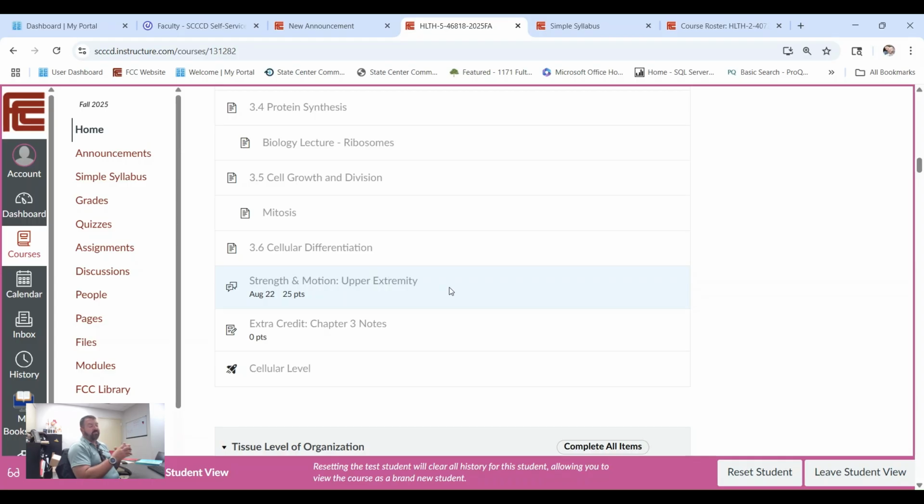There's a bunch of little videos you can watch and different variations, depending on the exercise you pick, and you have to break it down. What are the main movements? What are the synergistic movements, accessory, and so forth? And talk about it. I want you to try out the exercise, especially if you're not used to it, and talk about it. Then go see some other people that did different exercises.